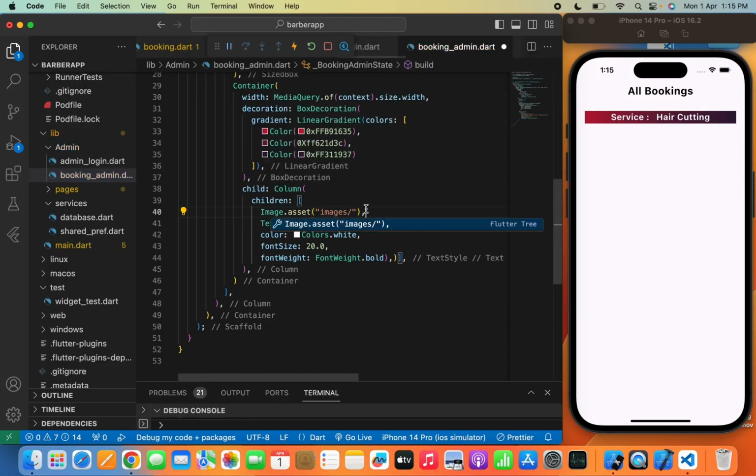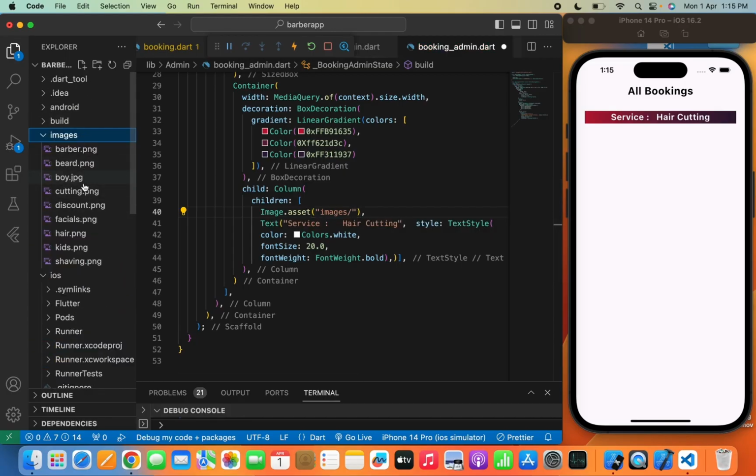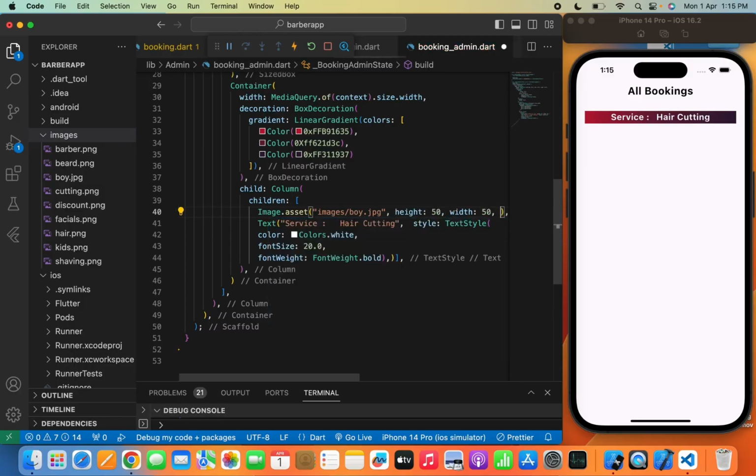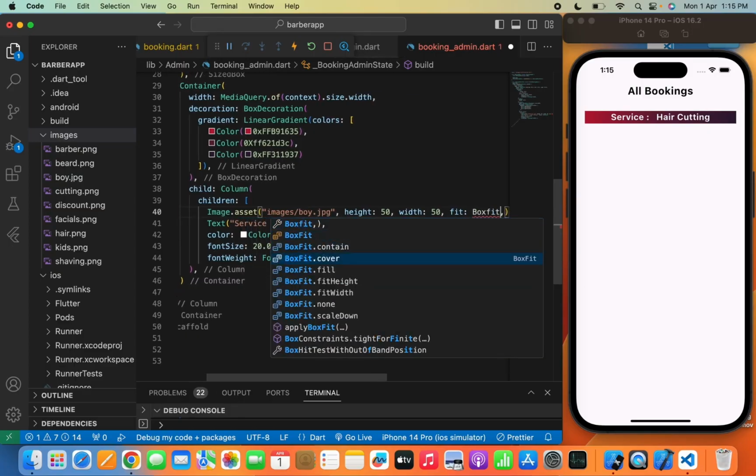So let's move forward, and in the images folder I am going to get the random boy image, which is boy.jpg, and we'll provide the height maybe 50 and the width 50 and fit BoxFit.cover so that it can use the complete height and the width.